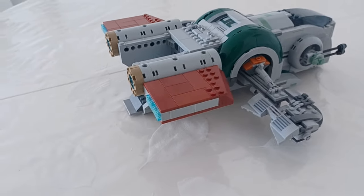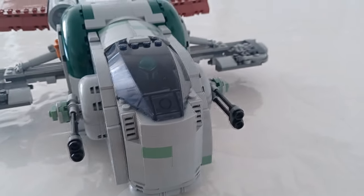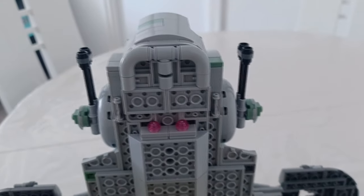My favorite part is the cockpit. I love this design right there. The pieces below give a sleek look to this section. Underneath, I installed tubes and two light spots to illuminate the surroundings.